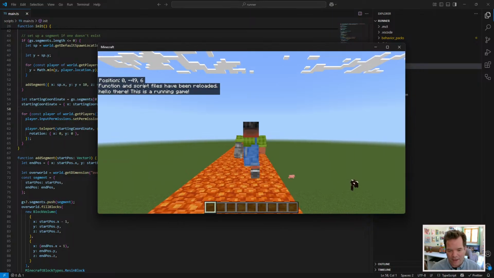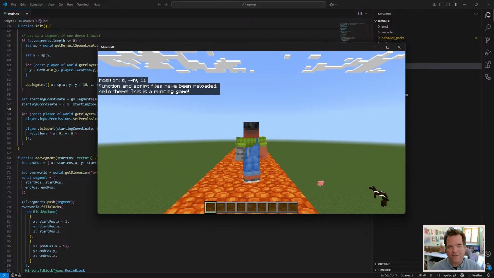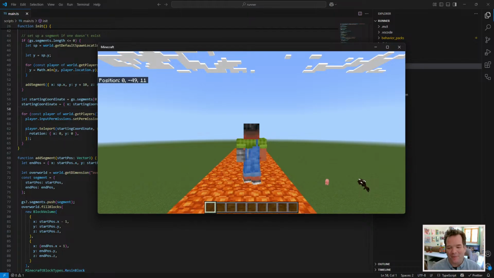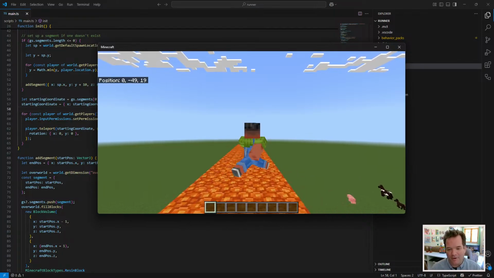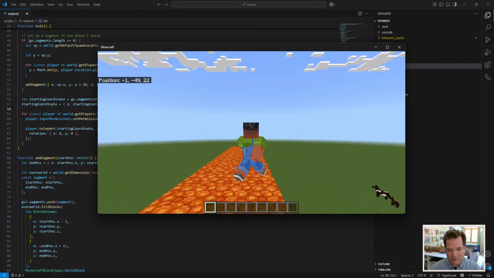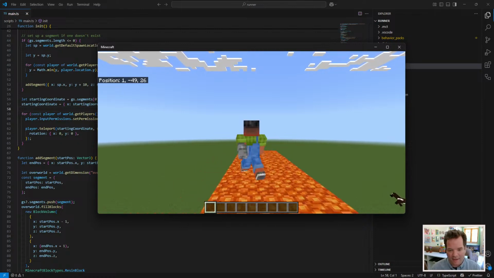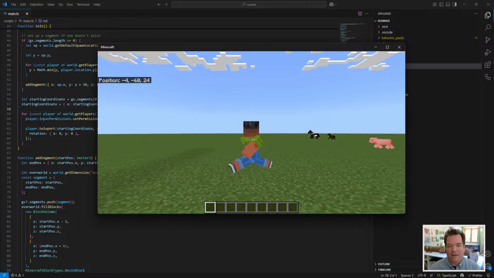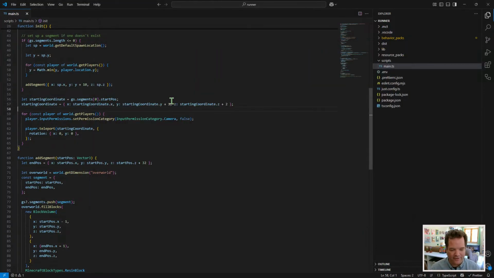Okay, so now we're on the track, and now you can see, you can't see this, but I'm actually moving my mouse, hopefully it's not dirty. I'm moving my mouse, but it's actually not moving the camera. So the player is now kind of constricted a little bit in terms of how they're running on the track. Of course, I can still run off the edge, which is unfun, but yeah, so that's cool.